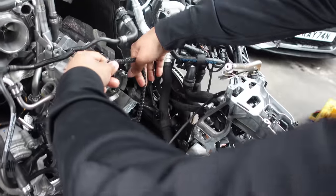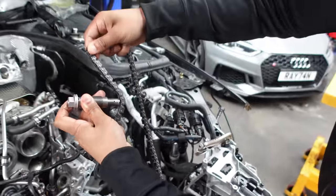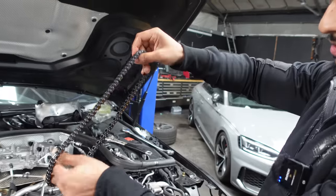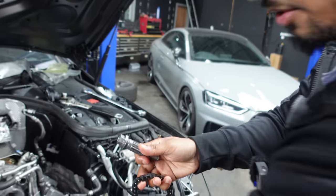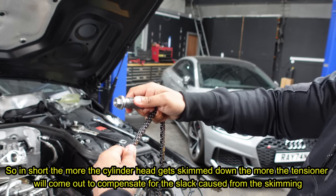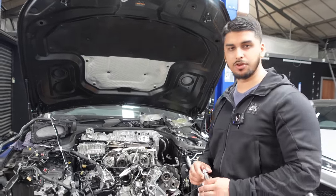Imagine this chain is on this adjuster and it goes all the way down there. This tensioner goes straight through and applies tension on the chain, keeping it tight so it's not slack. If the head was skimmed down, it's going to come down a little bit, the chain will get slack — but the tension is still there. It's going to start coming back out a little bit and compensate for that slack from the loss. The head has gone down, chain is slack, this would then come out and make it tight again. So that wouldn't cause the issue. Also, for the people who said that — can they explain why the fault code is not coming from Bank 1 as well? Why is it only from one side when both heads were skimmed to the same level? That's why I think it's got nothing to do with the skimming.